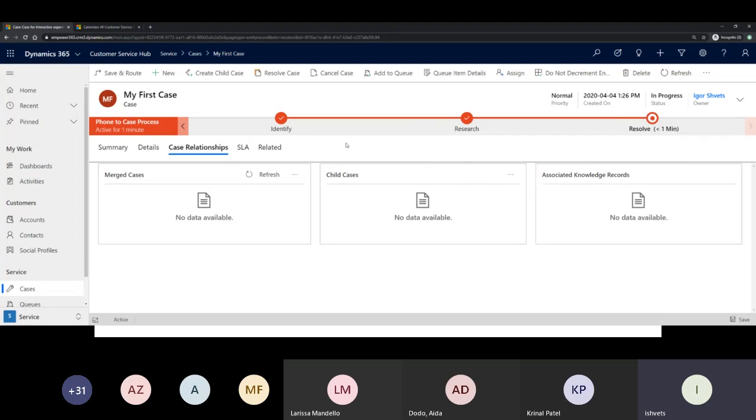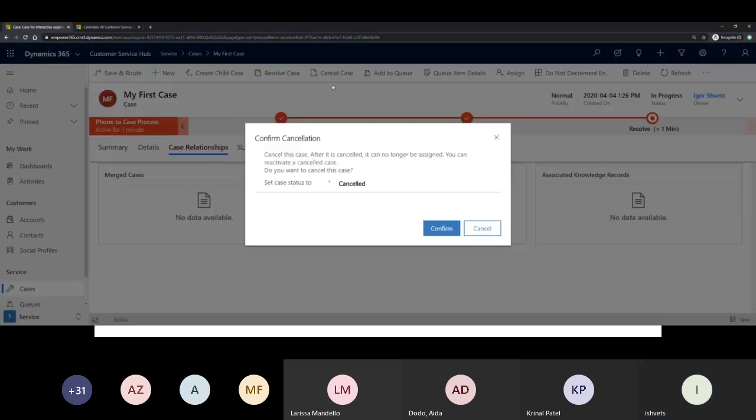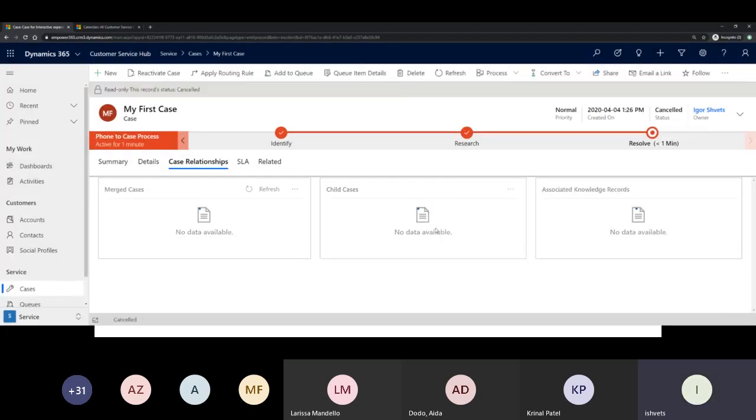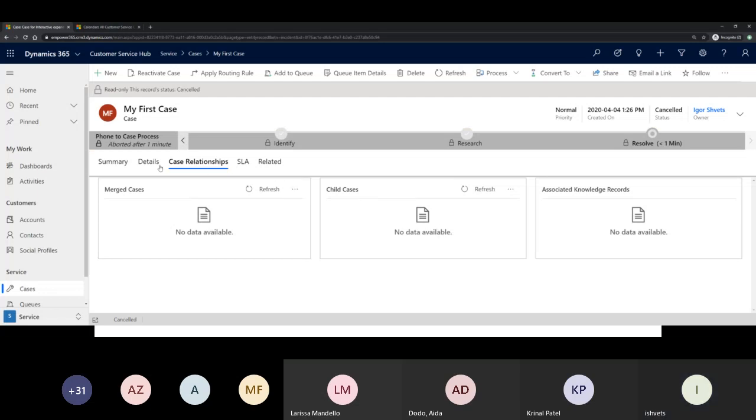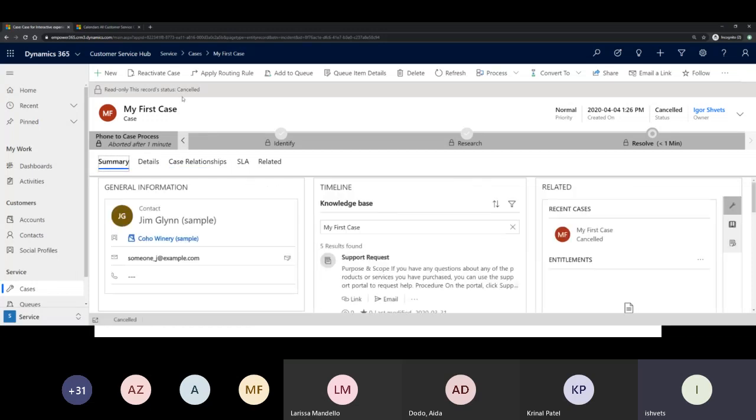I'll cancel the case. So, for example, what happens if you cancel the case? Yeah, you're able to set a different status to this. You can either merge it or set it to cancel. So you would confirm as canceled. So here it will give you the timestamp of when exactly it happened. Gives you the status of the case is canceled. What you can also do, you can reactivate this case if you see that it was done by mistake.